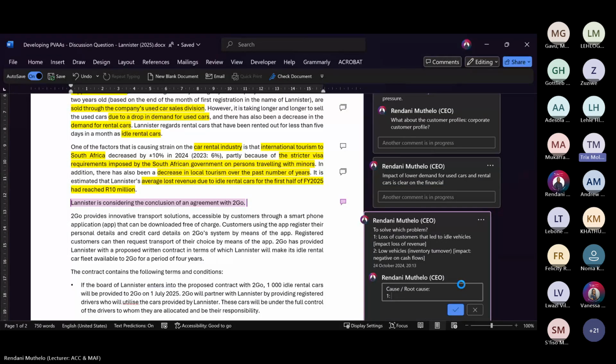Could be lack of disposable income from the communities. I don't know. You're going outside the scenario. So come back. Yes, you need to come back. So we are using what they've told us here. Because I'm going to show you how to earn a mark if you are not aligned with the scenario. But we have to first align.